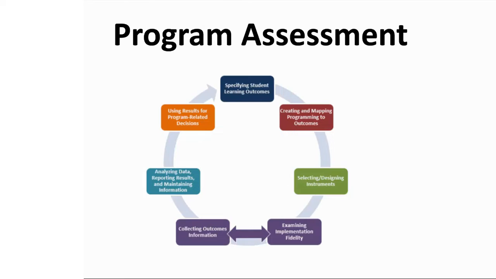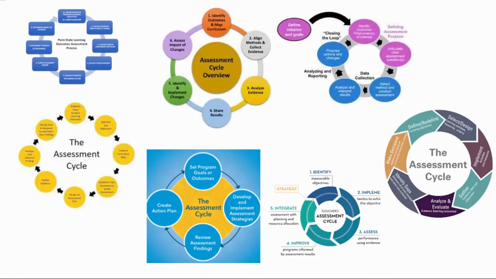Now, the assessment cycle you see here is the one we use at James Madison University, and it always starts with specifying student learning outcomes. Indeed, if you look across the country, there are many assessment cycles that you'll find, various steps, various forms, but almost all of them always start with student learning outcome development, as it's really the foundation to your assessment process.